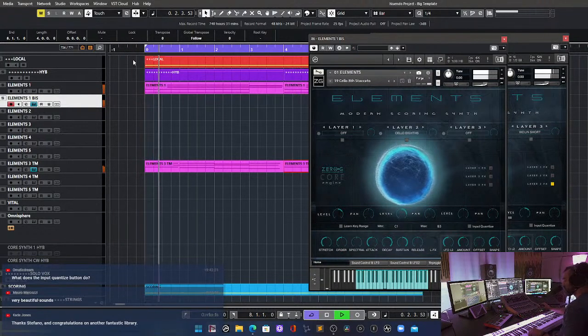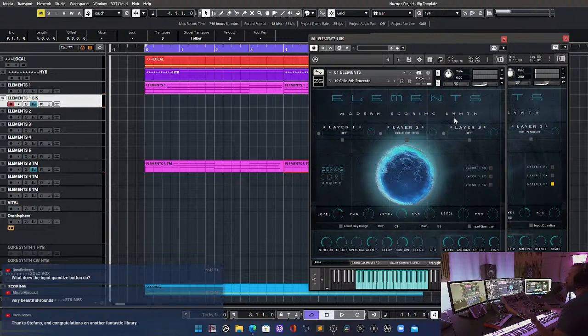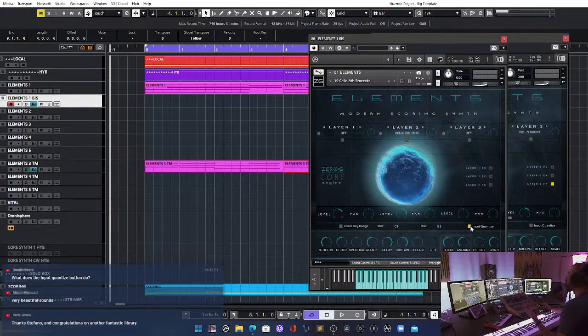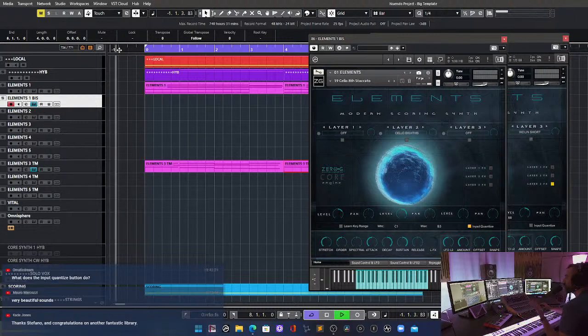Maybe yes. But anyway, there is a little bit of out of sync because I try to play in sync, but I have a little bit of latency. So with input quantize, you can try, because this feature is a sort of quantizer in real time, and has a measure, a value of half time. So it can be useful to have a little bit better timing in play.